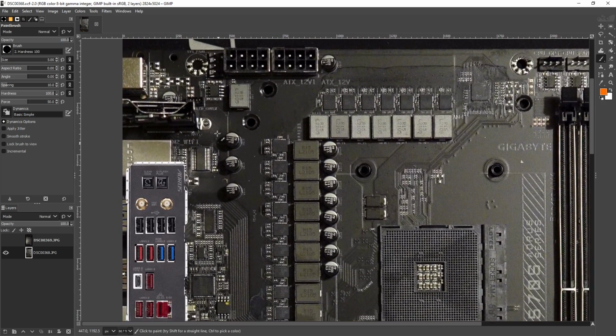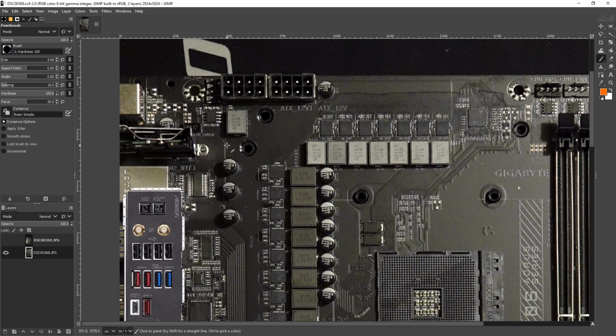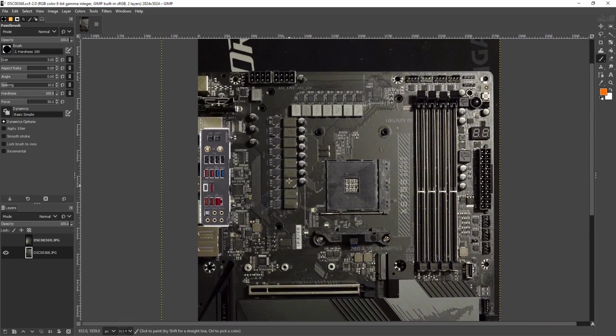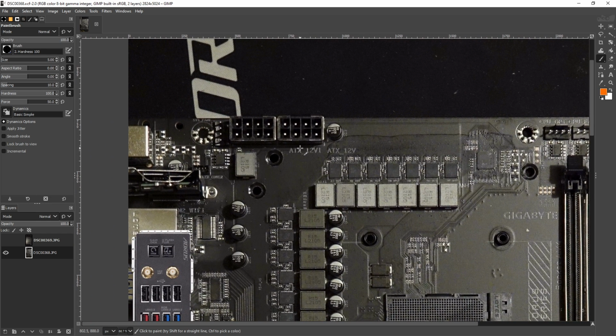And some people must be really confused about what I've explained right now, but anyway, if you read the motherboard manual for a Gigabyte board, it should make sense. So I think that covers all of the overclocking features that I wanted to talk about here. So let's talk about the power delivery, and then eventually we'll get to the memory.